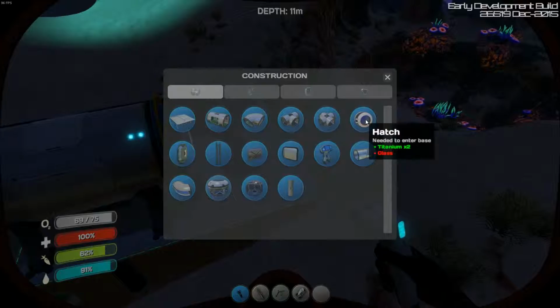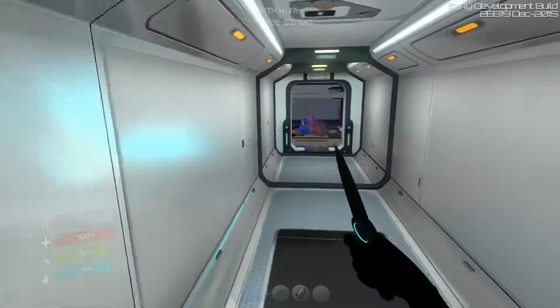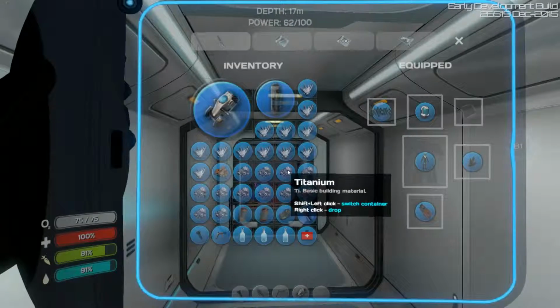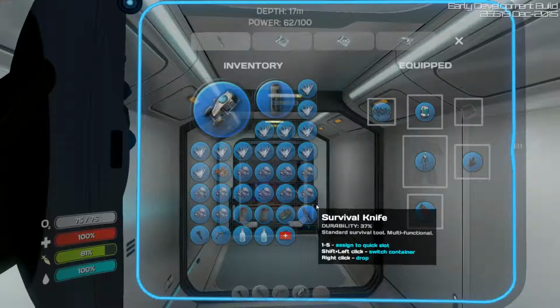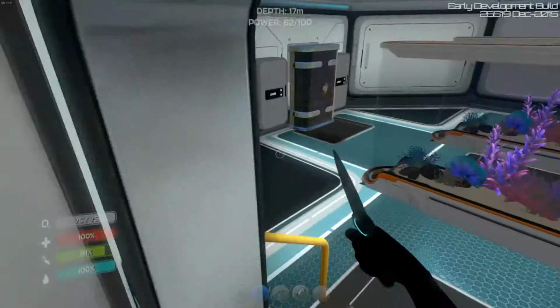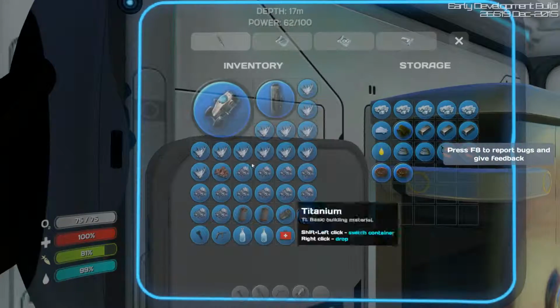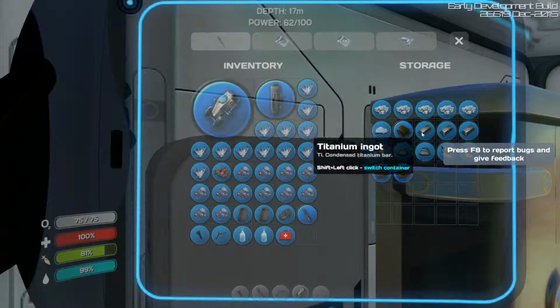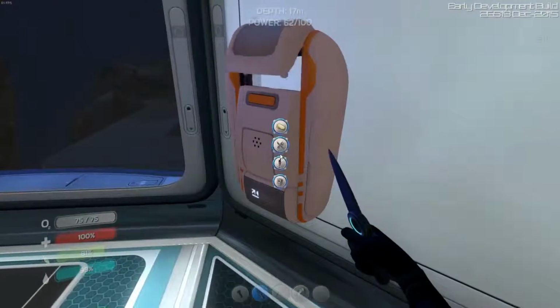a lot of this stuff, which is going to be like a hatchery here, which we need glass for, and a lot of titanium for our stuff. So as you can see, we have a lot of titanium, some water and everything. Not sure if there's too much space over here. And I also built a Seaglide just to start this episode off with, so we didn't have too much crazy stuff. So we're gonna get some glass real quick.